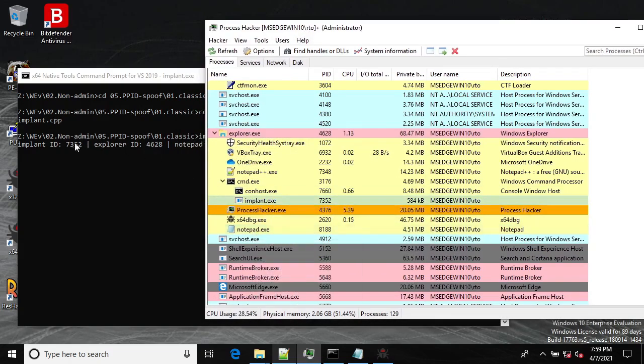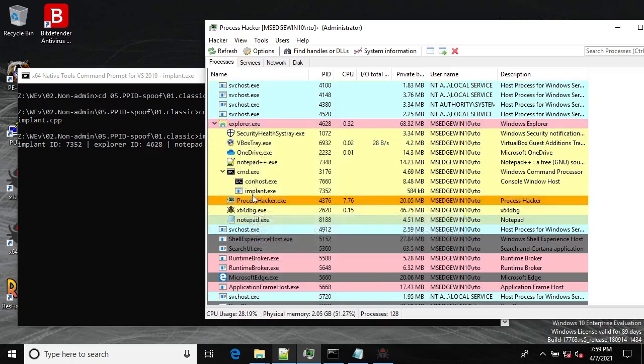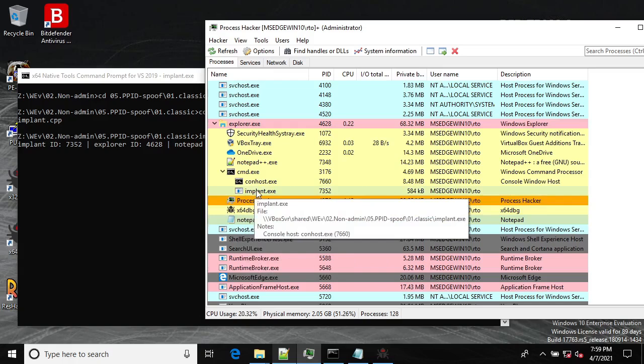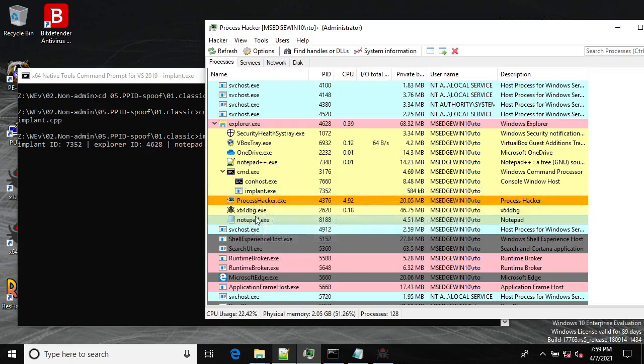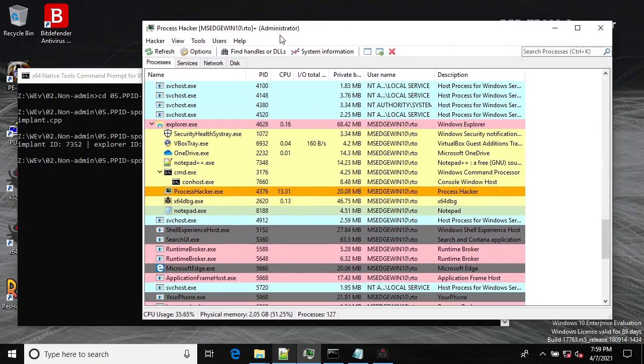The implant ID is this one, this is the ID of Explorer, and Notepad is a child of that process. So there is no parent-child relationship between the implant and Notepad. This is one of the methods, I call it the classic method, for parent process ID spoofing.